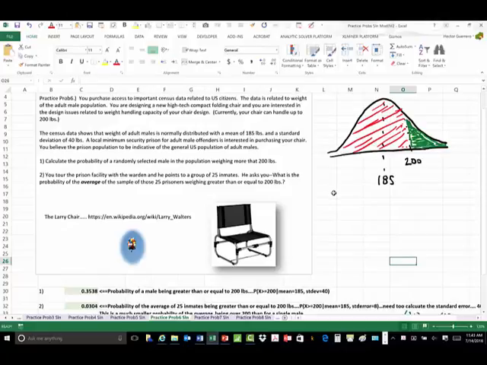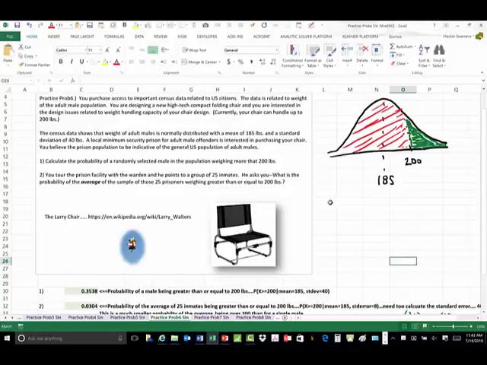And a lot of things do follow the normal distribution or are closely approximated by it. So here we have a situation where the average weight of a male in the United States is 185 pounds and the standard deviation is 40. I've just selected those numbers out of the air. This average weight probably is much higher. So we're at a local minimum security prison, and we see a group of 25 inmates, and we ask something about those 25 inmates. That is tantamount to doing a sampling, and then asking some questions. That'll be what we do in part 2.